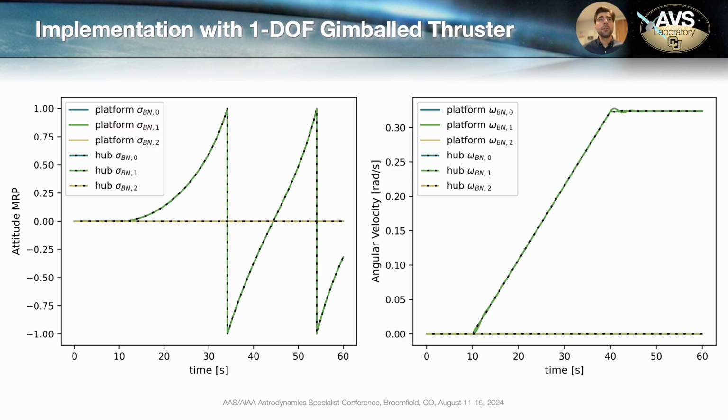We can also look at the variation over time of our hub states and see how those are affected. Shown in the solid line here is our results from platform excited flexing, and in the dashed line are results from the hub excited flexing, where we don't see any major difference in the attitude of our spacecraft. But then when we look to the angular velocity, specifically during our transients when we turn this thruster on and off, we see a larger oscillation in that angular velocity as we have a larger deflection of our robotic arm.